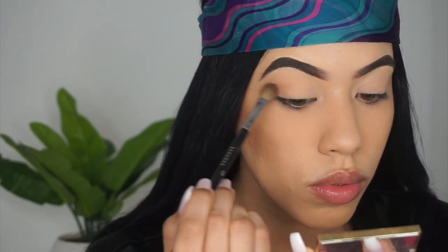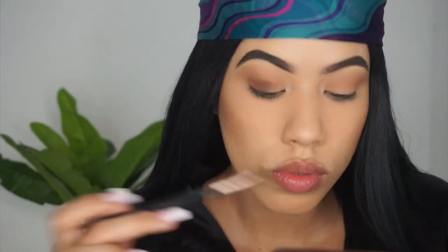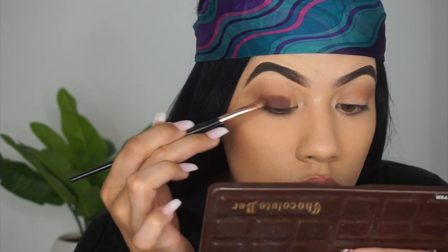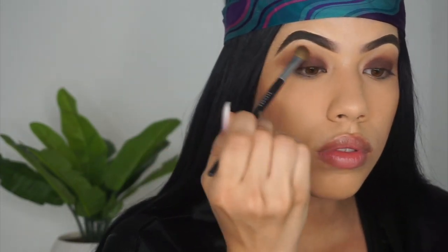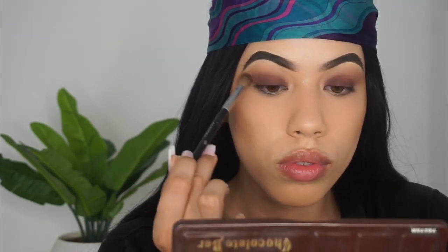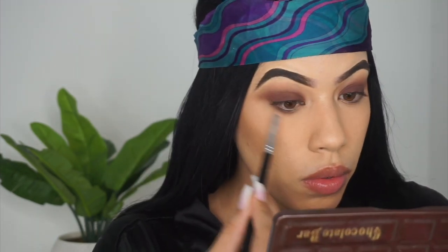Now going into my crease, I'm using my number 27 blending brush from Sephora, and I'm taking my Marc Jacobs Scandalous palette, and I'm taking the shade That's Why and buffing it into my crease. For my lid shade, I'm actually using the Too Faced Chocolate Bar, and I'm using the shade called Cherry Cordial all over my lid, and then also buffing that out with the same brush. I really wanted this look to be kind of like blown out, so it's okay to be a little messy. It doesn't have to be like a traditional, perfect eye.